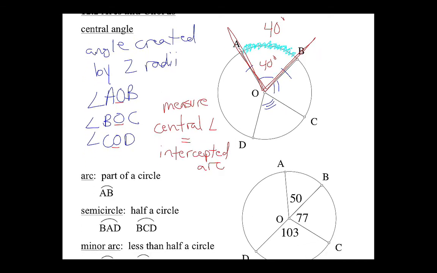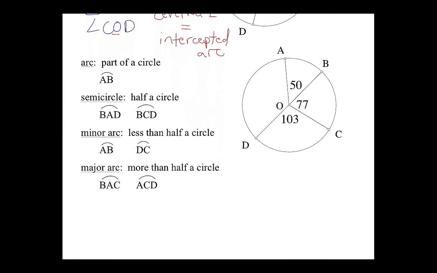So let's look at some more vocabulary for arcs and circles. The word arc means nothing more than part of a circle, but we need to use the right symbols. Just like segment AB has a solid line over it to tell me segment, which is different from line AB, which has an arrow over the top, which is different from ray AB, which has a ray on top. An arc uses a very slight curve to indicate that we're talking about a part of a circle. And we always go in order of the letters. So an arc, we start with two letters, A, B, and that means I'm going from A directly to B. This would be arc AB.